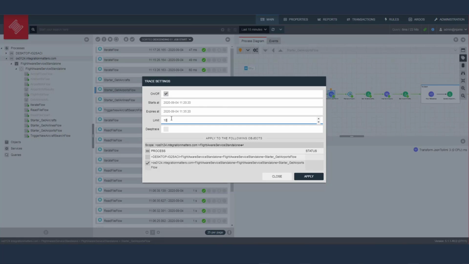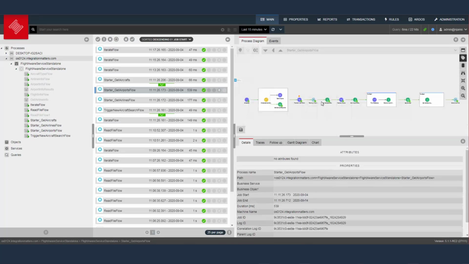Deep trace is another feature that you can use to follow a message across different flows and even across different engines. You could follow a message from on-prem to CloudHub or vice versa. Deep trace will enable tracing for all subsequent activities in the flow, so that you see exactly how the data has been mapped, translated, routed, and so on.